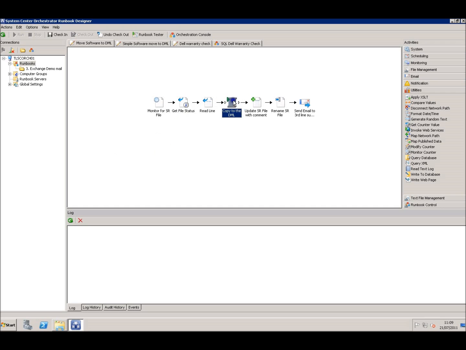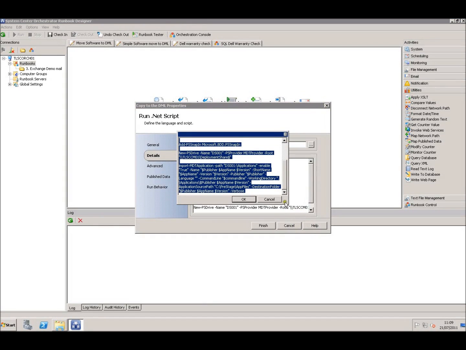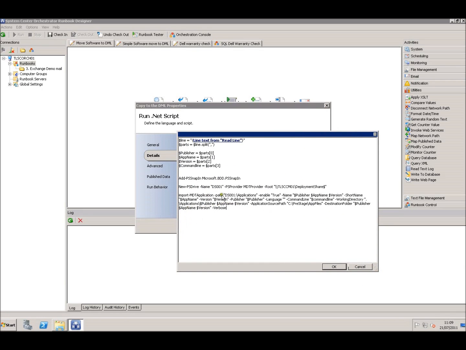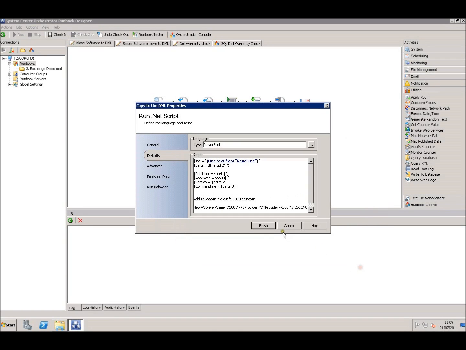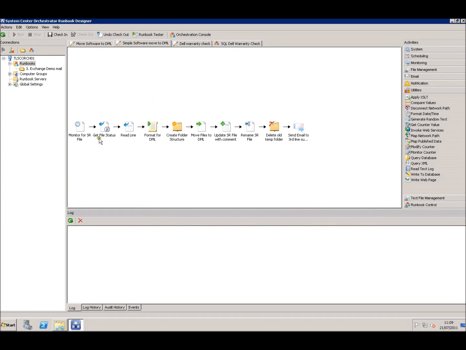However, I ran into a slight problem trying to get the 32-bit PowerShell commandlets working under the 64-bit operating system that Orchestrator needs. Had they worked, we would have just been calling the snap-in and passing the data off of the data bus and using the commandlet to move that application into the Microsoft Deployment Toolkit deployment share. Because we can't use that method at the minute, I've done a slightly more simplified version of it.